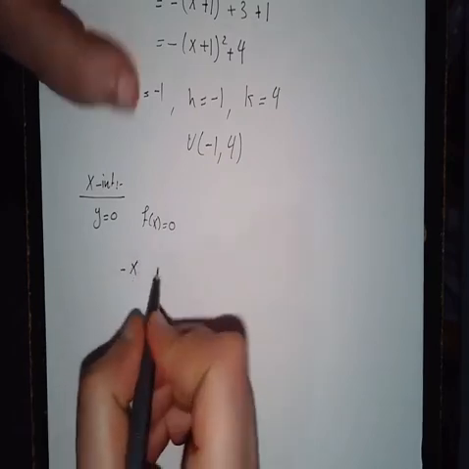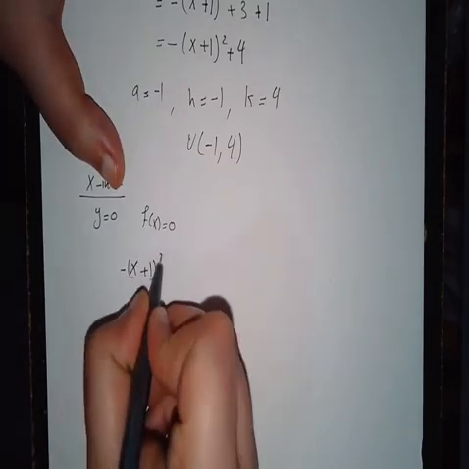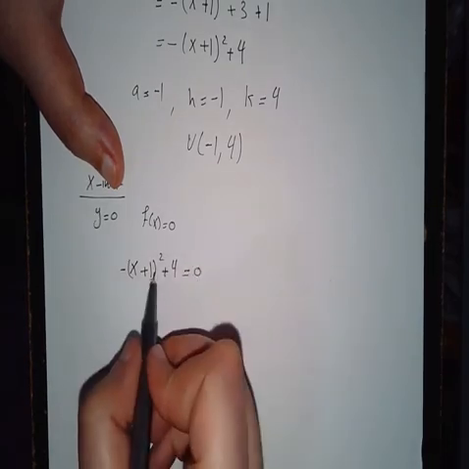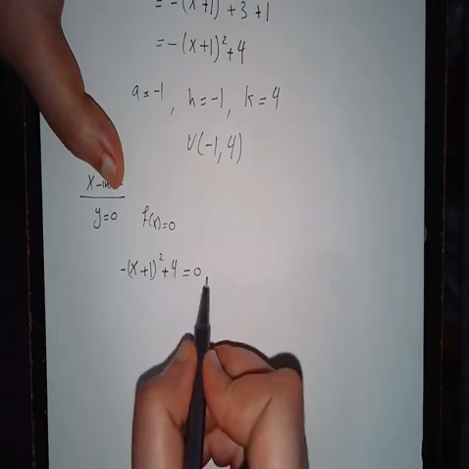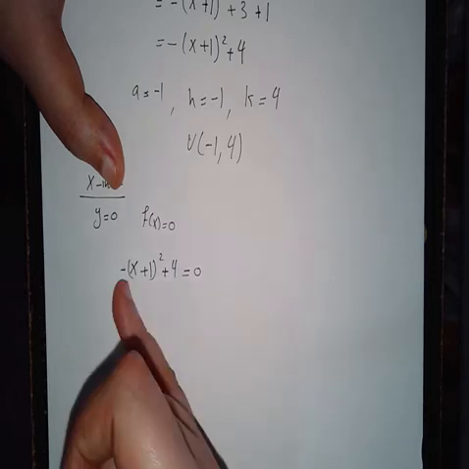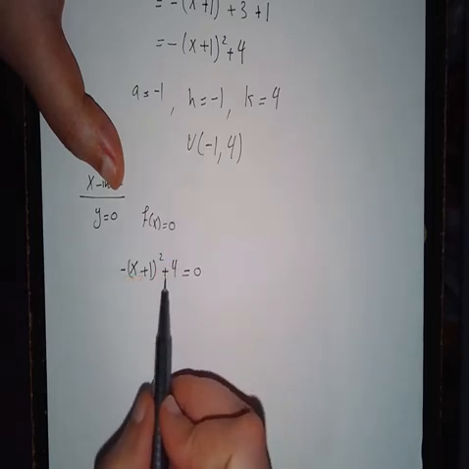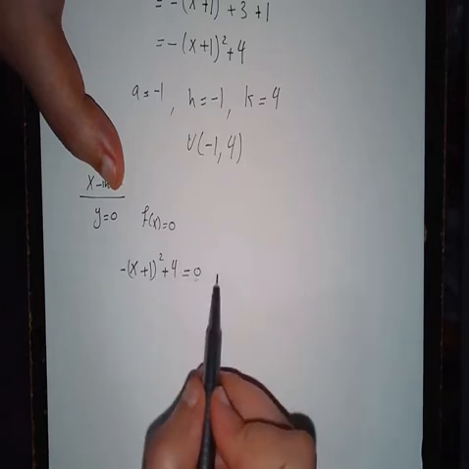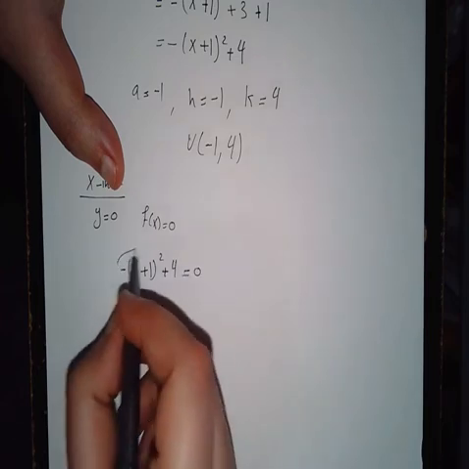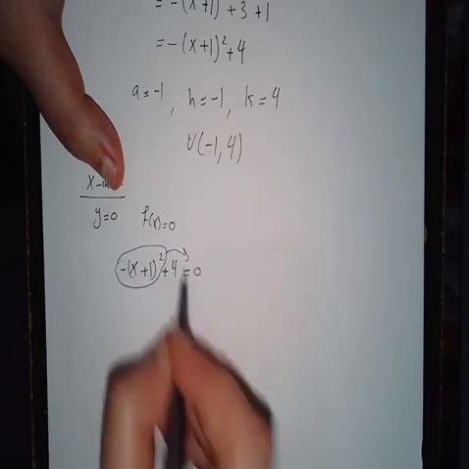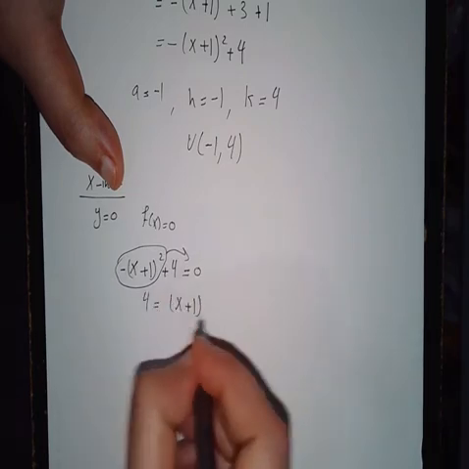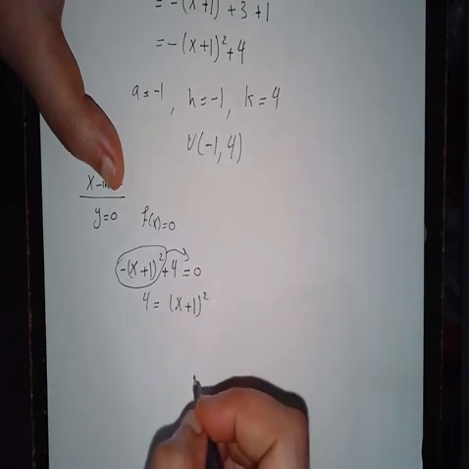Negative (x plus 1) squared plus 4 equals 0. Yeah? Now, you could move the 4 to the side, it turns negative, and then multiply both sides by negative 1. Right? So, if you move the 4 to this side, it becomes negative, multiply both sides by negative 1, and turn both sides positive again just to solve it. Or, you can just move this to that side and end up with both sides positive already. Either way is correct. Alright?